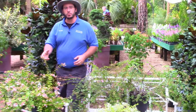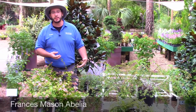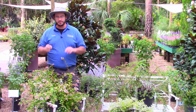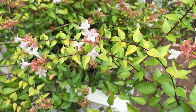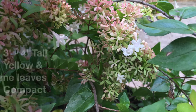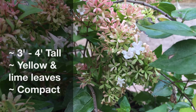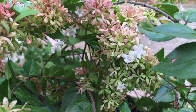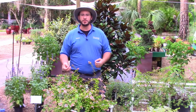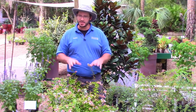Francis Mason, this one has variegated leaves in the spring. All the new foliage comes out lime green. It's a very showy plant in the springtime. As you see, it's also producing flowers. These ones are white in the summertime. Has a more compact habit, but not quite as tight as the Rose Creek. Francis Mason is going to be about 3 foot tall and wide, but it still has some of the arching habit to the branches. So it's a very delicate but tight grower.